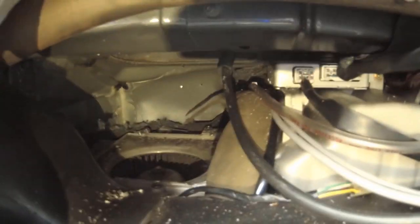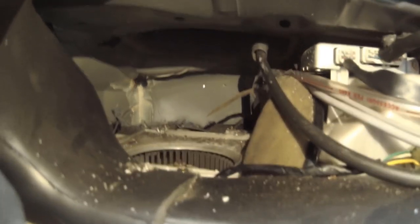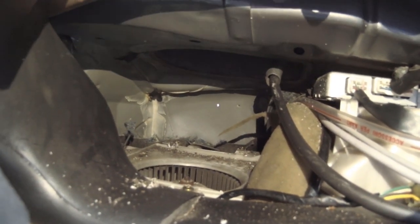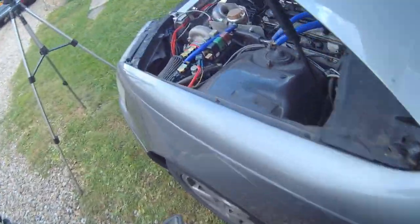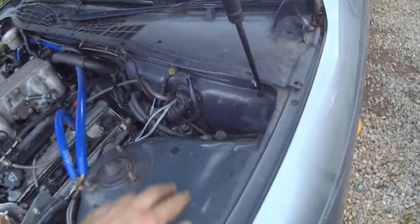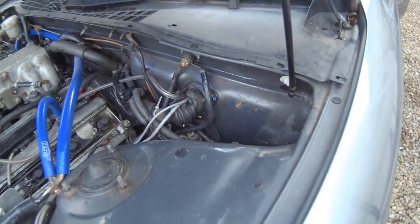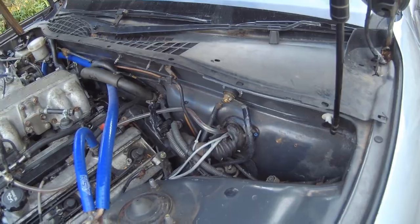Here's our fuel line coming through, clipped neat, running along the tunnel and into the front, along here and up here - it comes out inside the dash. I've removed the top element of the heater to get access, as the dash on this car is enormous. Looking through into the engine bay, there are two holes where the alarm used to go - that's where the fuel pipe will come out. We need to drill that, stick a grommet in, poke the hose through, and then we can look at piping through to the fuel rails.